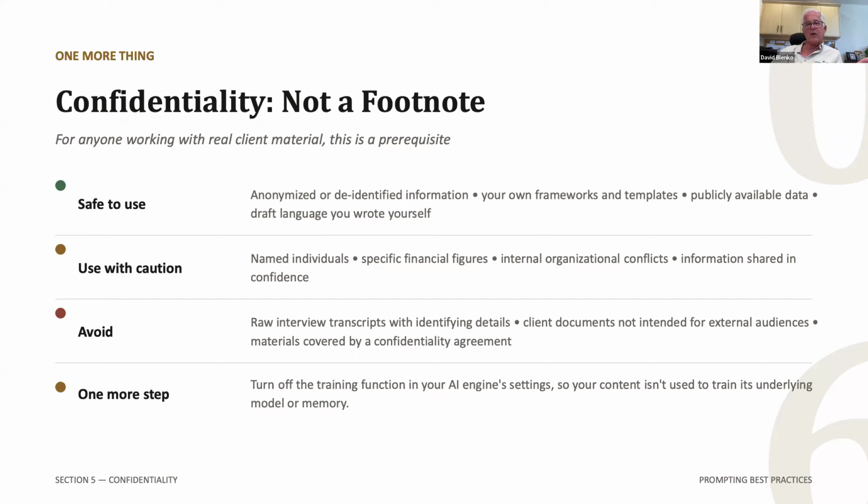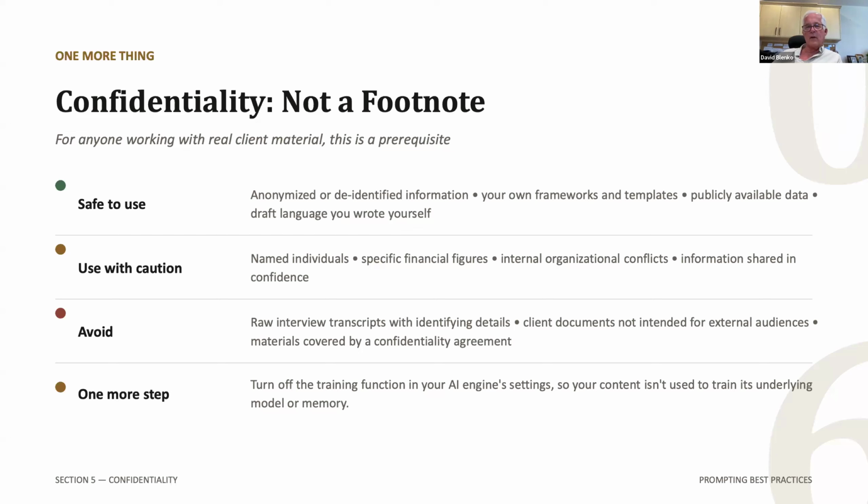Next box is caution. That's naming individuals, not just the interviewee, but something they may be saying about someone else in the organization. Specific financial figures, information about internal organizational conflicts, anything shared with you in confidence. So when you get into this zone, it's really a matter of the consultant's discretion.